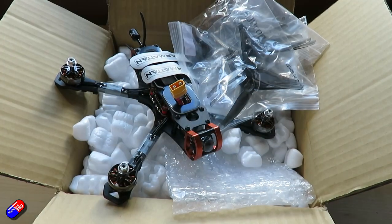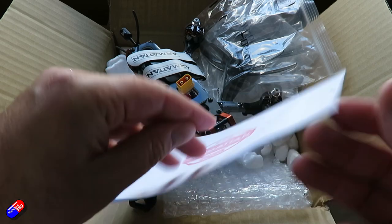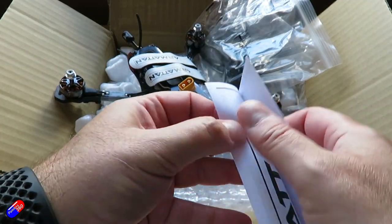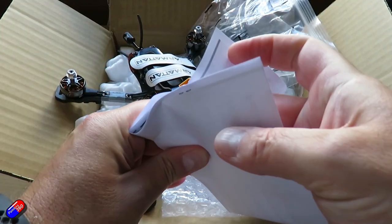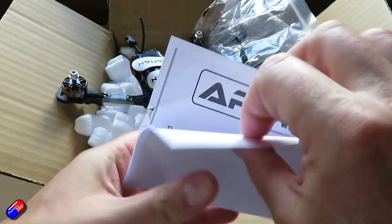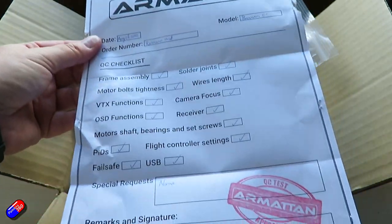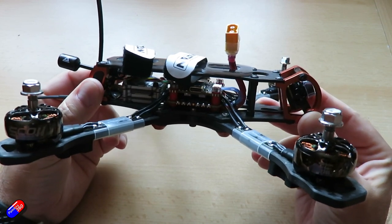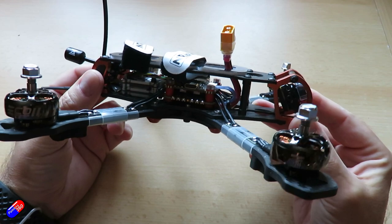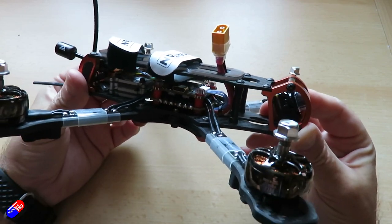All of the carbon fiber and aluminium frame parts are under the lifetime warranty. Recommended components on this are 2306 1700KV motors, ESCs something like a 45 amp 4-in-1 from Skystar. Props HQ Juicy would be good — 5.1 by 4 by 3. Battery on 4S between 1300 to 1600, or 6S between 1100 to 1300. So talking to Chris, there are a number of things they've been working on during that time since the last frame design, and that breaks down into three or four headlines really. Let's have a quick look at the frame and see if we can spot where those things are.